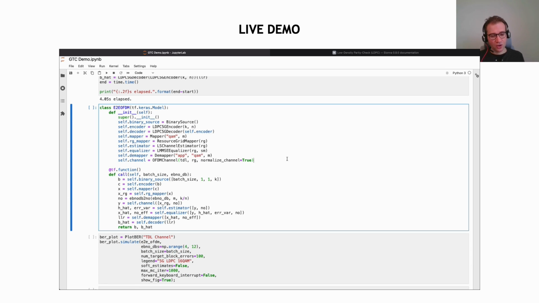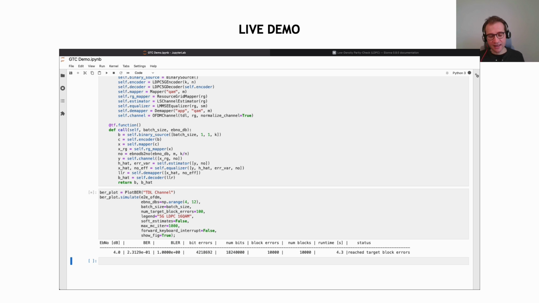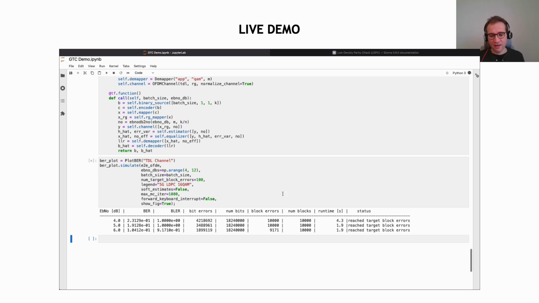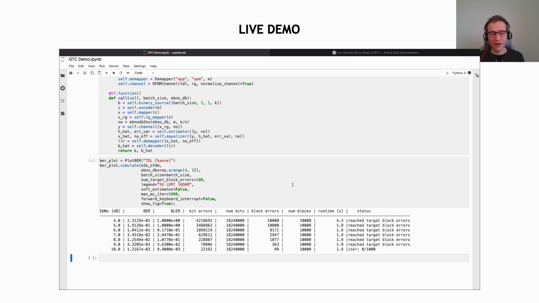I can now wrap the code again in the Keras model, so that I can easily run bit error rate simulations. And you can see again here that the simulation of this curve is really fast and will take only around 20 seconds. And so for anyone who is used to run such code on CPU using for loops, this will be quite a game changer with possibly no coming back.